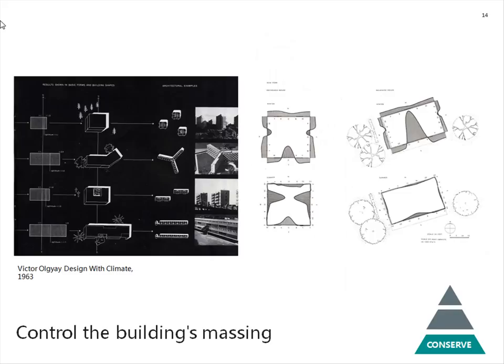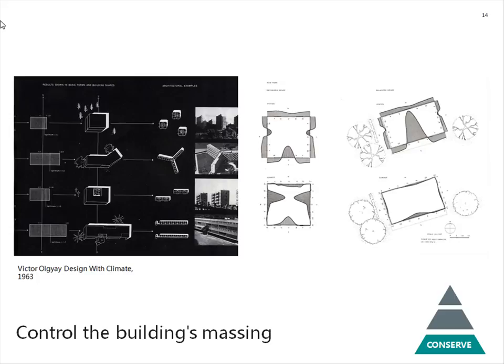As we move down further, controlling the building's massing. Massing is just a way of saying shape. Of course, many things influence the shape of a building. We need an orientation toward a road. We want a view toward a certain perspective. We want windows in one direction or another direction, but considering how the sun moves around the site and considering what the landform is or what the topography is around the site has a significant impact on how much of that facade is exposed to sun, how much of it is blocked from sun.